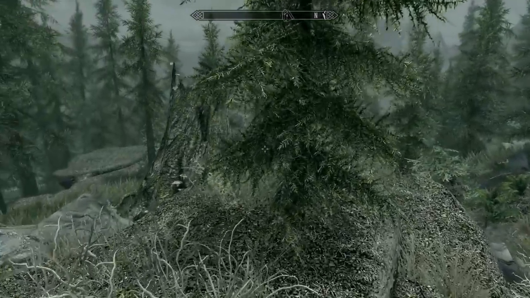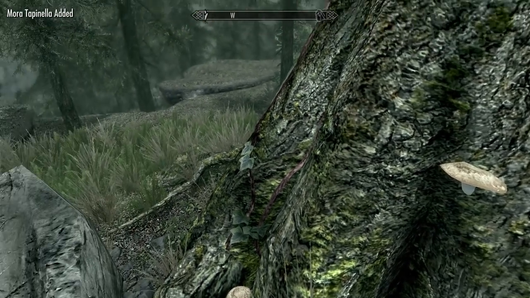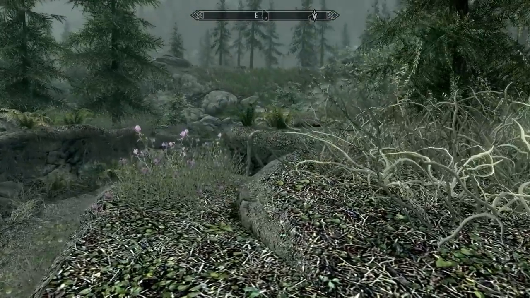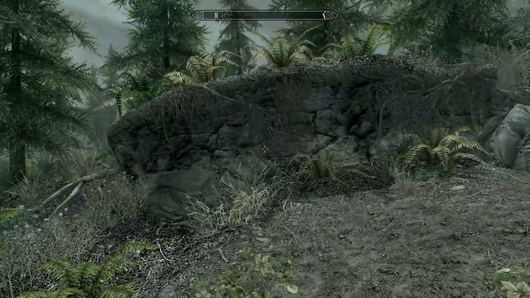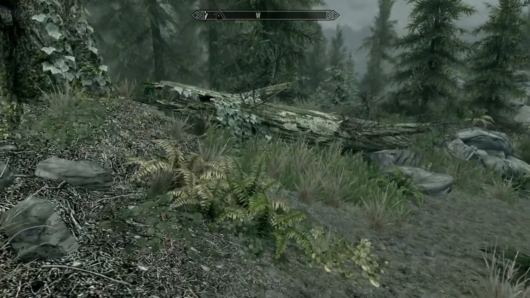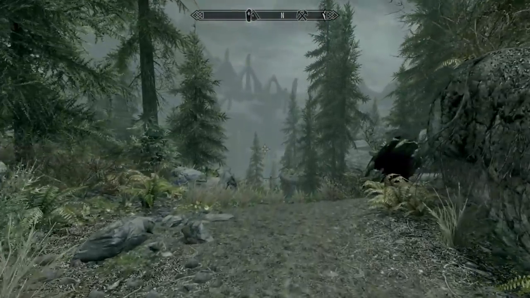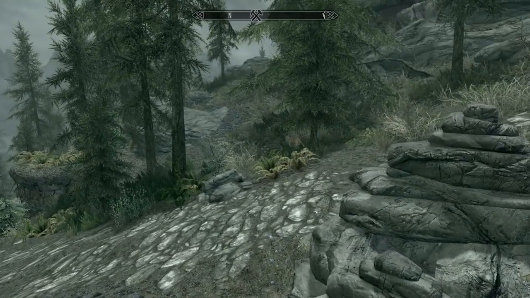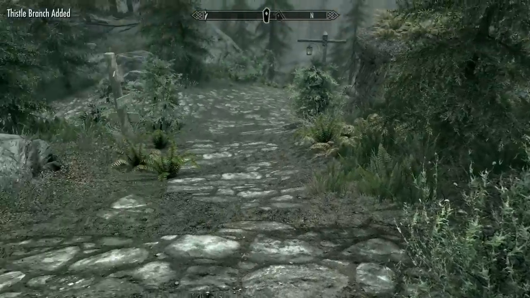It's such a rainy day already. We'll take that. Ooh. I think that I'm going to pick all of this stuff that I see as I go too, because it would be neat to start some alchemy with Silence. There's kind of a natural path here, isn't there? It looks like I'm heading towards those ruins right there. Oh, I hear something. Oh, it's a fox. Thistle?